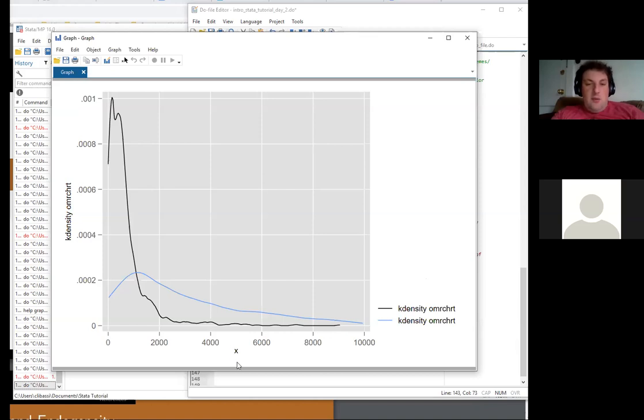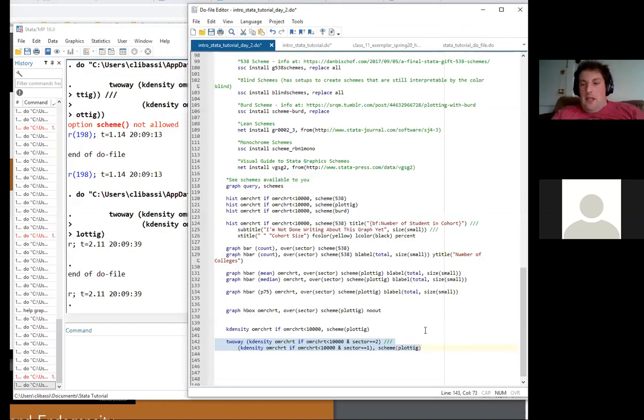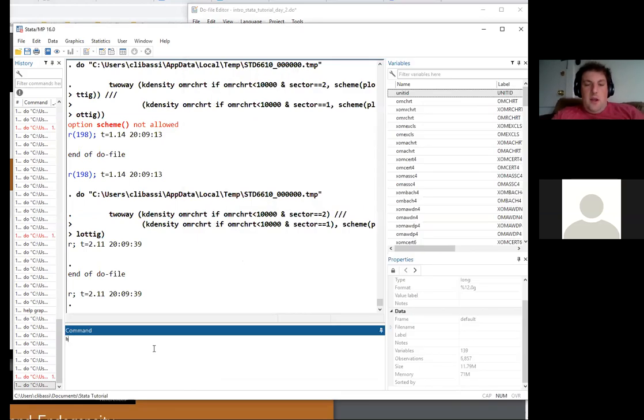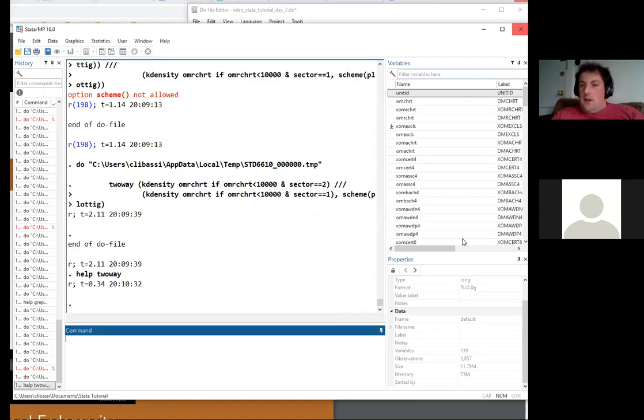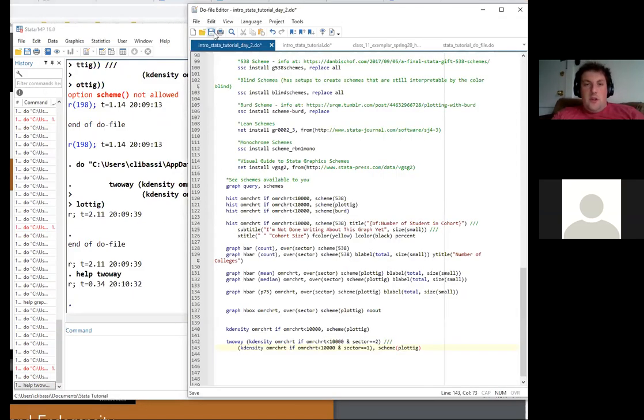There's ways to change this label, like we've learned before, this label as well. The way to change this label, I believe, is to do something like label 1 legend. No, I think it's legend. Let me see here. Help graph. Okay, help twoway. Let's see here. Legend. You know what? I will figure this out and send out an email if you guys are interested, or if you're interested in learning, let me know. I knew I would get stumped on something.